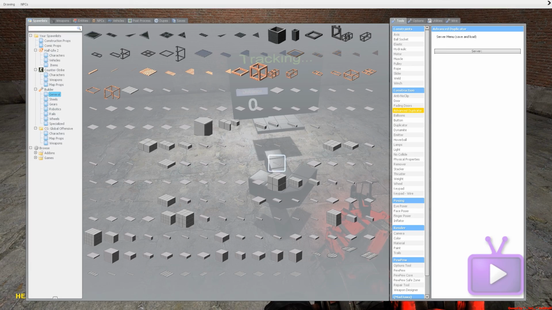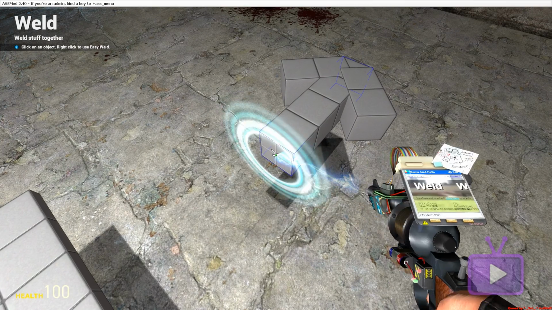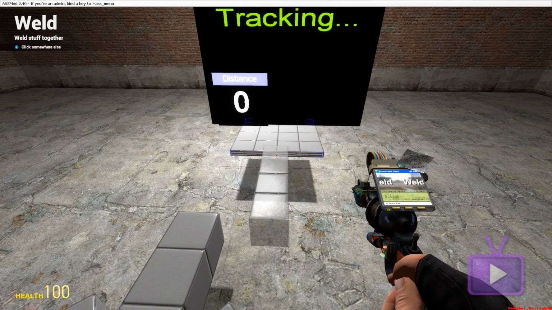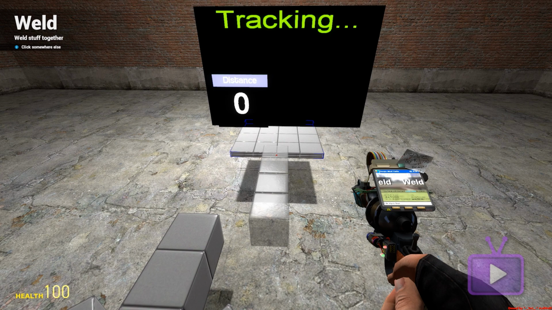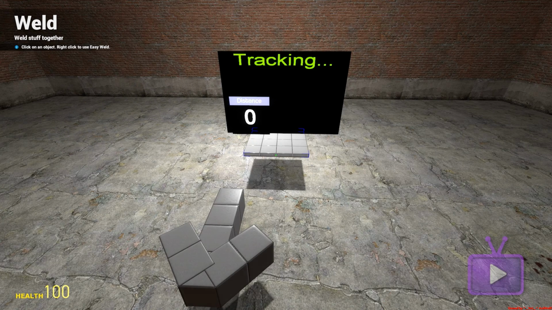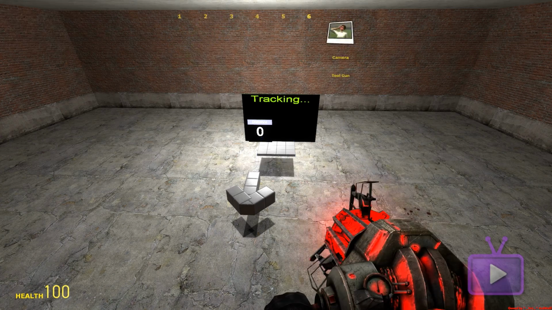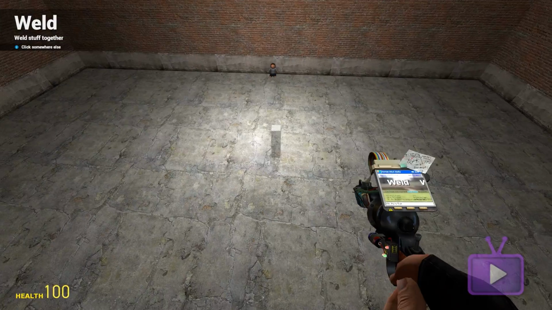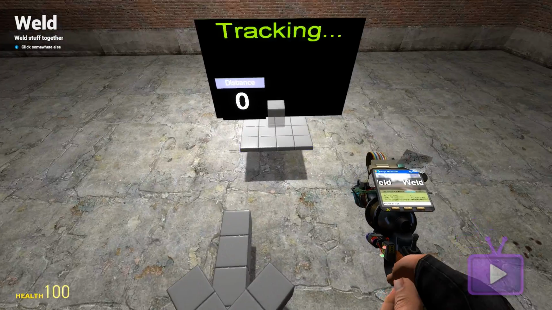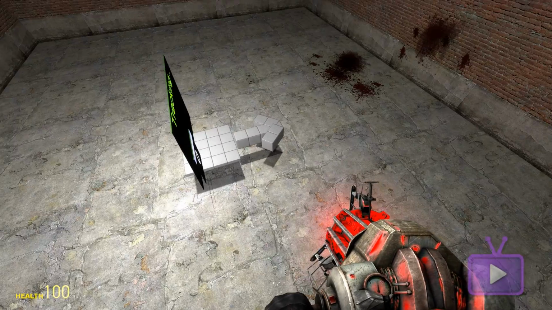So what we want to do now to make this as best as we possibly can, you're going to do an easy weld. While having the weld tool out, you right click. Then you want to make sure you try to get it as close to the center as possible. So it'll go right there.